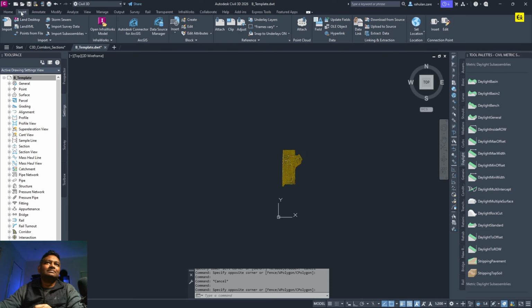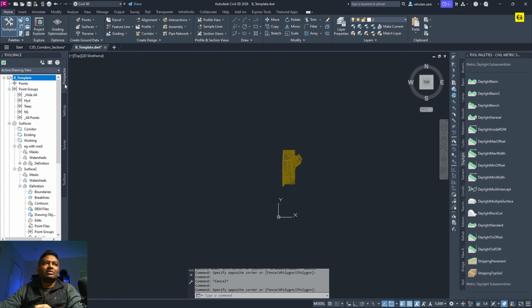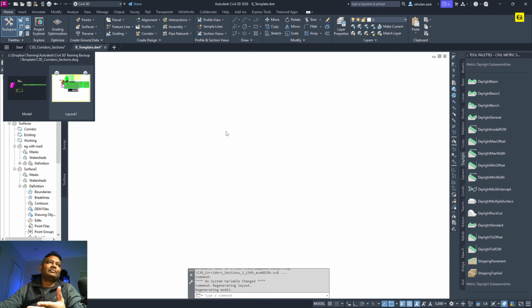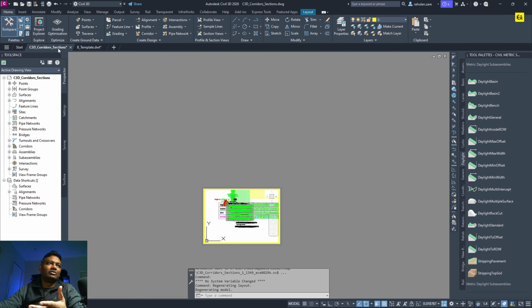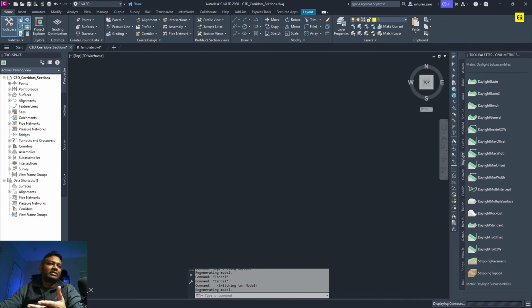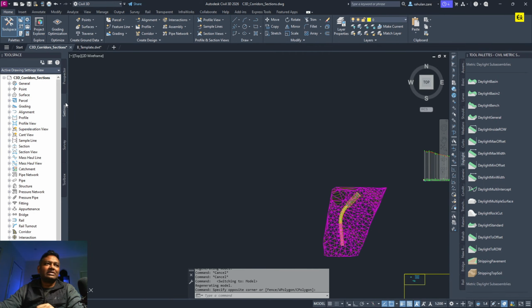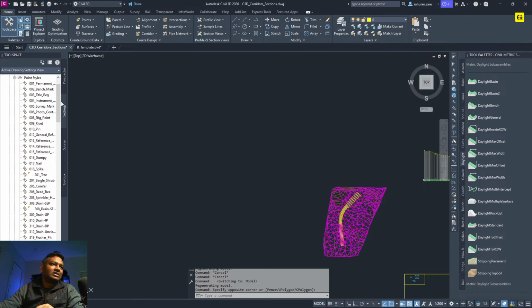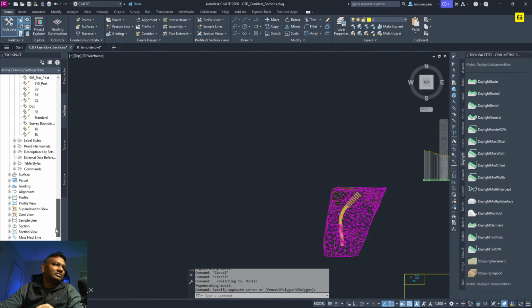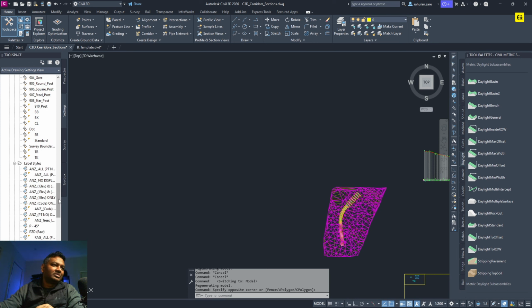And then the other thing is, if you want to copy styles that you created from one drawing to another drawing, let's say, I've got this template, and then if I go to my other drawing, okay, so I go into this drawing. And then let's say I create a new style, point styles, and then point label styles. I think I might have some label styles newly created for this one. Okay, we have one label style which we created as RAG.